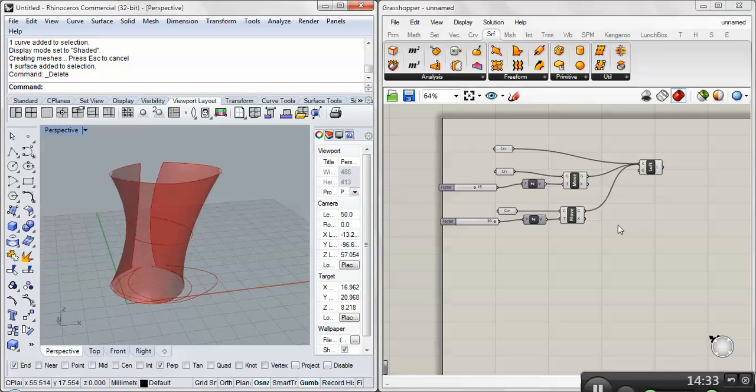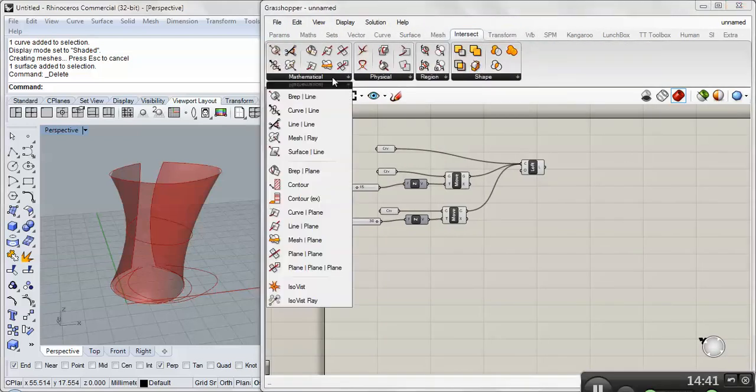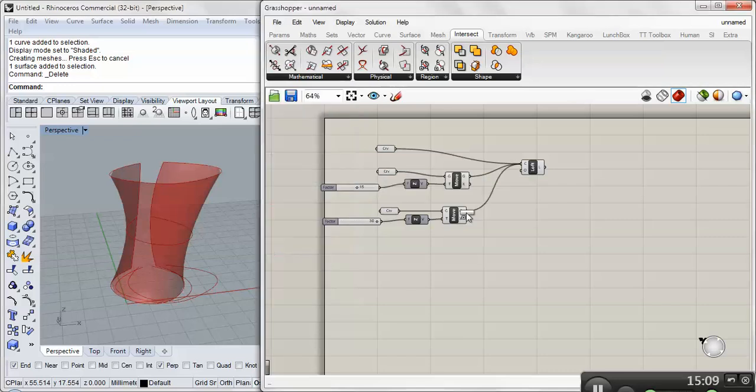Now, the command that we're looking for, so back here at the back, there's intersects and transforms. Intersects have all of the topological operations that involve intersecting, splitting, all of that stuff. That's the events and the Boolean operations that are the combinations of two different types of elements. So in this case, we have a surface, which is also called a B-rep, or B-rep is a type of surface. So we're looking for, I think this is the one I want to use, a brep and a plane. Yep.